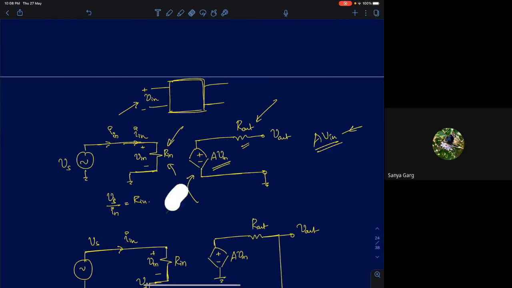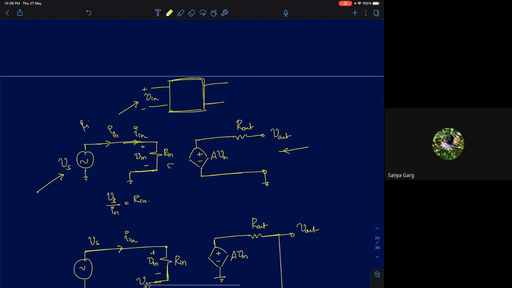Now, how do you measure these quantities? If I want to measure the unloaded gain of this amplifier, then I will open circuit, so RL will be infinity, and then I'll apply a source input at the source terminal Vs. Here the source is assumed to be of zero impedance, so Rs is zero and RL is infinity. So this is the condition for measuring the maximum attainable gain in a voltage amplifier. If I do that, then your output voltage will simply be A times Vs. So the maximum attainable gain, or the open loop gain, is A itself.